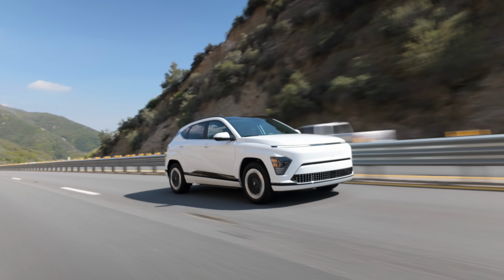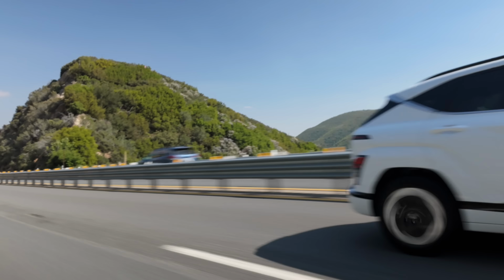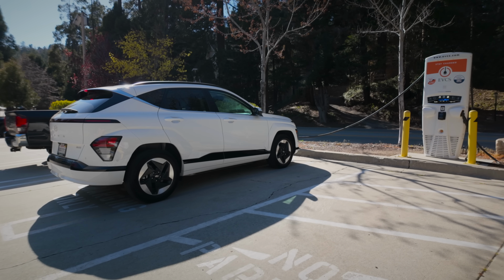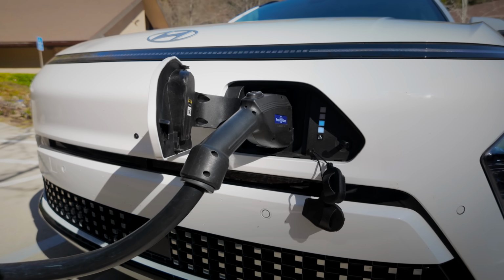If we were in the market for a small electric vehicle, are there any game killers that would keep you from driving a Kona Electric? No game killers here. And you said that with more enthusiasm than the way you always say it, which lets me know that maybe you actually really like the car. I really like driving this. Oh, one last question. You had to charge the thing. Any challenges charging? The only challenges charging came from the charger, not the vehicle. The vehicle was very easy to set up.